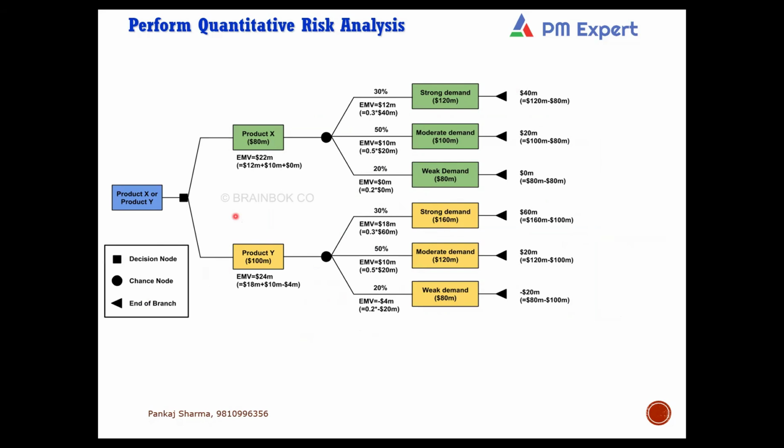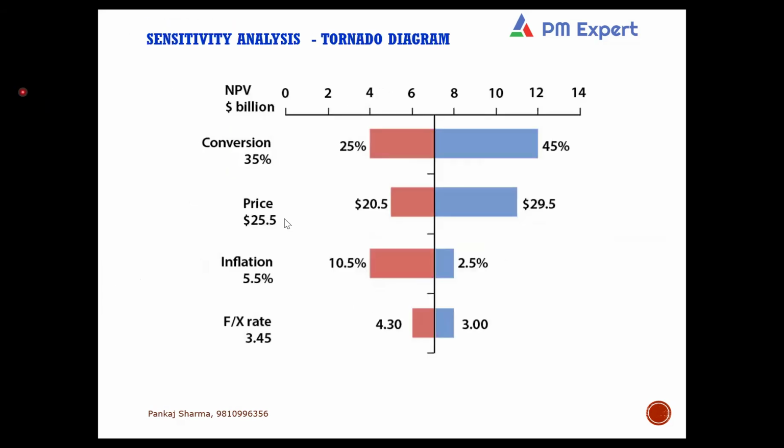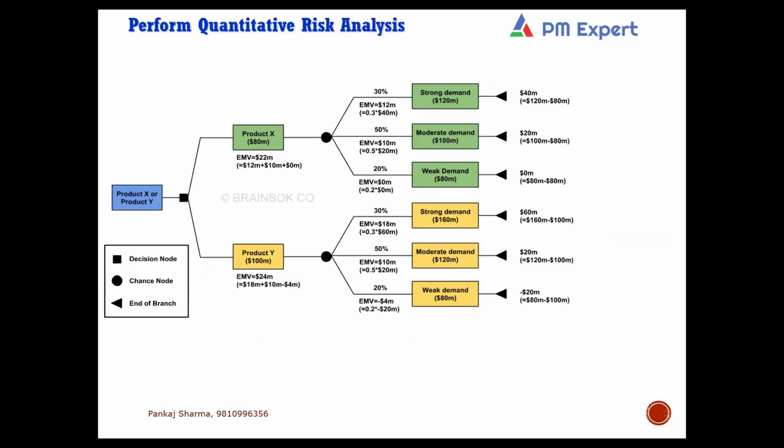Now, the question might be tricky. For example, tell me which option should I take based on NPV? You have to tell me which option should I take based on NPV. There are two parts of the question. If it is NPV based, which option should be taken? And the second question is, if it is ROI based, which option should be taken? You have to give me answers for two questions here.